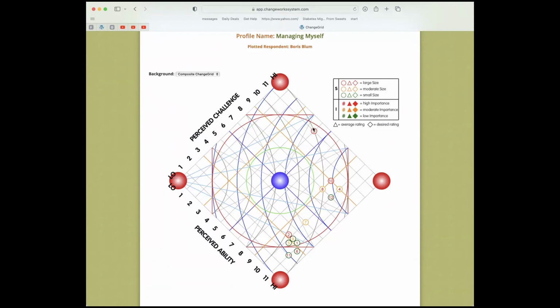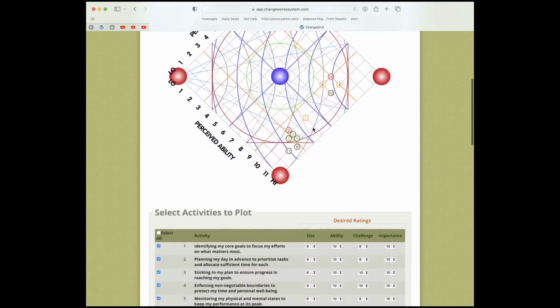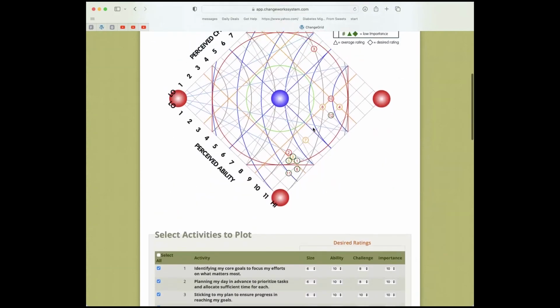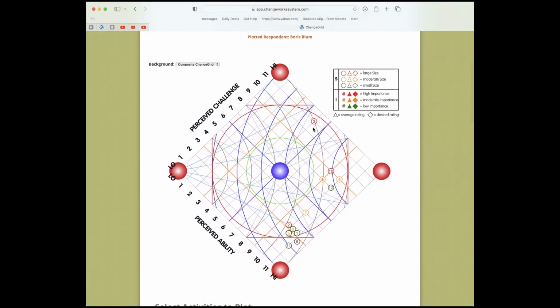How many of you want to say, Boris, what is happening when it comes to sticking to your plan? Look at all those green circles. Holy smoke, you're my hero. Okay, so Boris, you want to tell us a little bit about why number 3 right now feels so much more challenging and pulling your perceived ability into question?